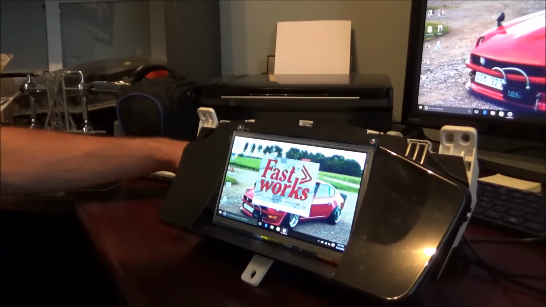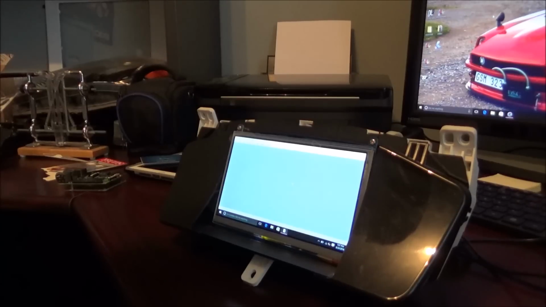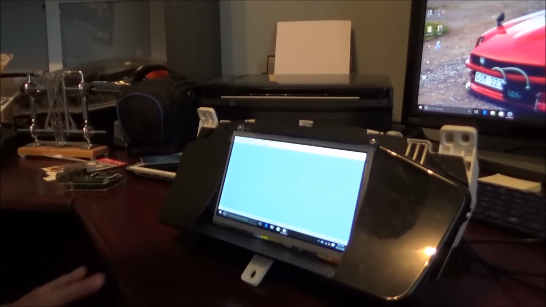Oh, and the other cool thing is this Kangaroo has Wi-Fi. So it can connect to any Wi-Fi in the area that you can get access to. So you can get on the internet and all of that, like a normal PC. So here's my tuning software. I can go in and I can connect to my ECU and tune and change my maps and all of that good stuff and data log through what would technically be my instrument cluster.